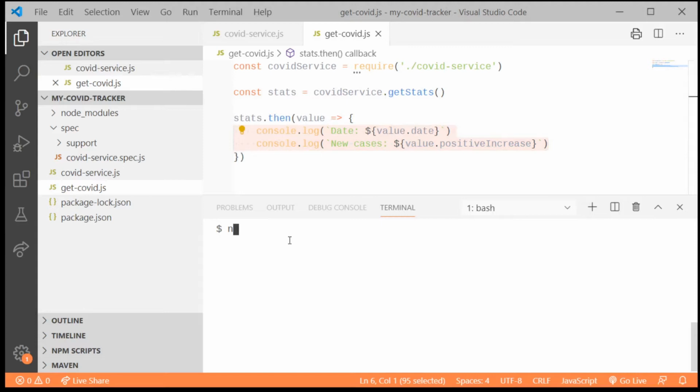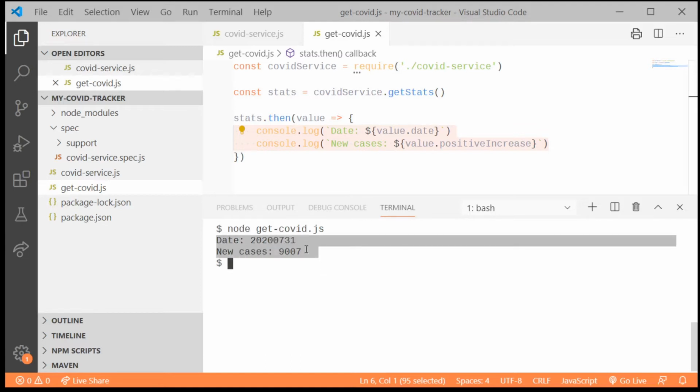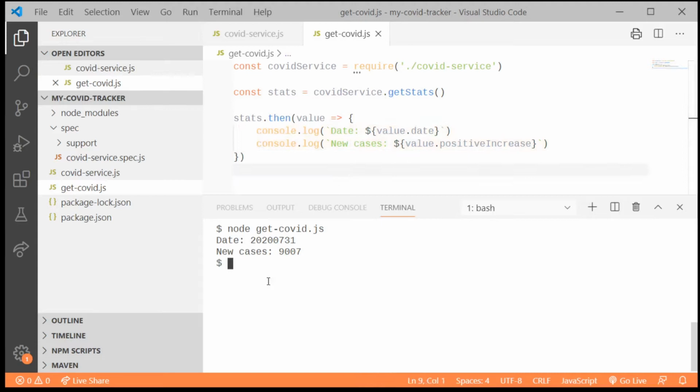If we were to run it right now, it will show us the date and the case, which is the new daily cases in Florida in this case. So this is not very useful unless maybe we build this into our prompt or some kind of dashboard on our desktop. But what we want to do right now is create our own website that displays just this, or maybe later on we can incorporate this into our website that does something else.